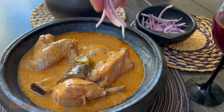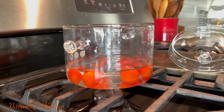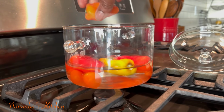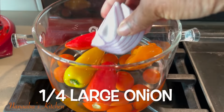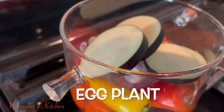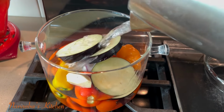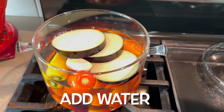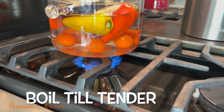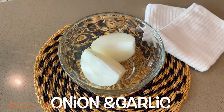Today, I'm going to bring you a very quick, easy, yet equally tasty chicken groundnut soup. Let's begin first by boiling some vegetables, which will eventually become aromatics as well as a thickener for our soup. So I have some sweet peppers in here, some eggplants, also a wedge of onion, chili, ginger as well. We're just going to boil these until they're tender enough so they blend smoothly.